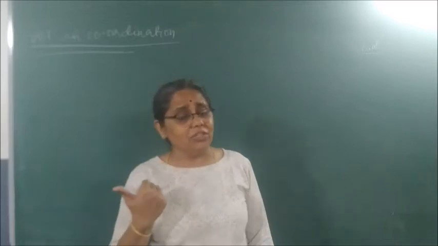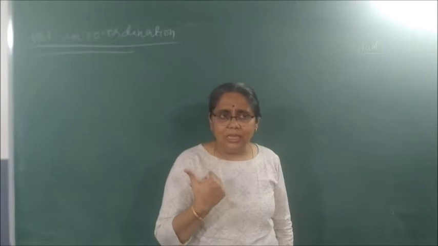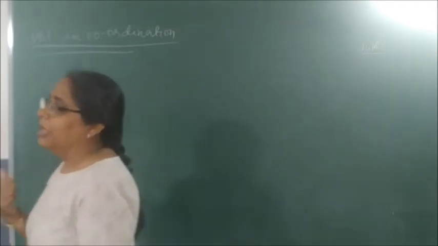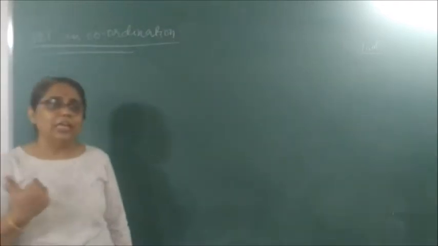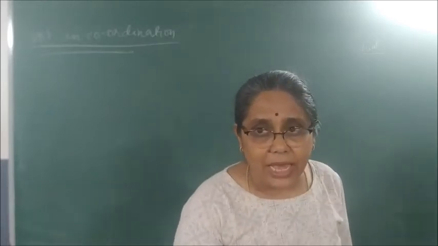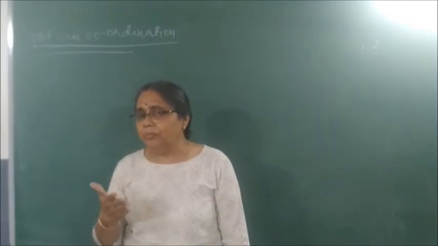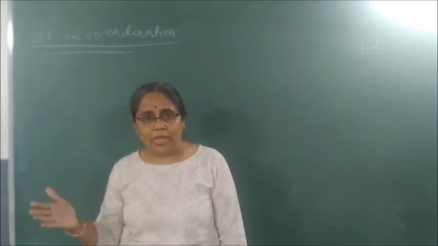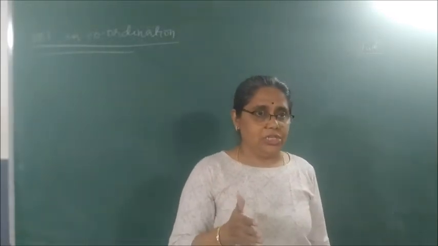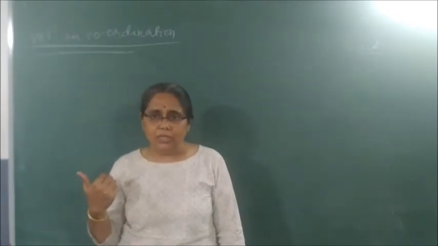Then we studied something called EAN. What is EAN? Effective atomic number. It says that the metal atom keeps on taking electrons from the ligand until it reaches the next noble gas configuration. What is the formula of EAN? Z minus X plus Y, where Z is the atomic number, X is the oxidation state, and Y is the number of electrons it takes from the ligands.